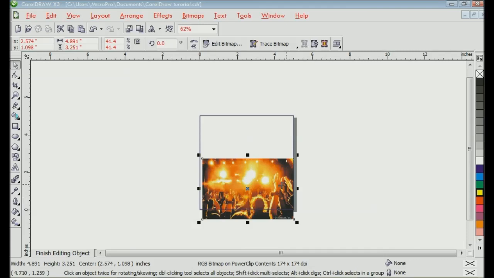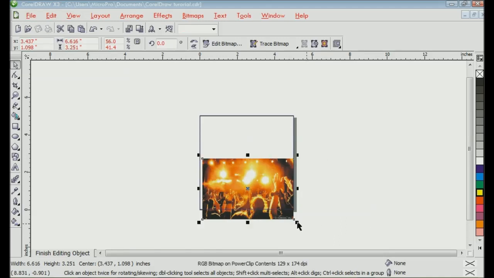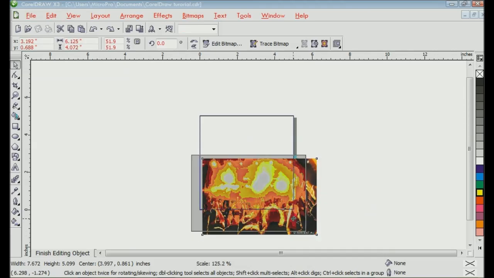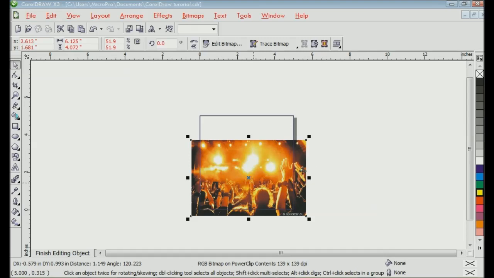Take note, if you want to enlarge an object, you don't enlarge it from the side, it will not be so good, but you enlarge it from the diagonal part. You see, so you can see how it looks. Now this is it.